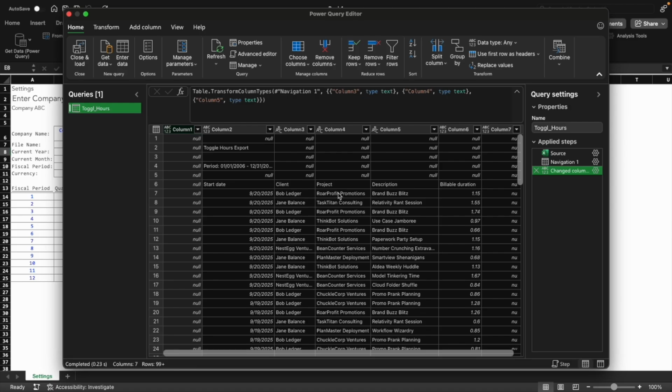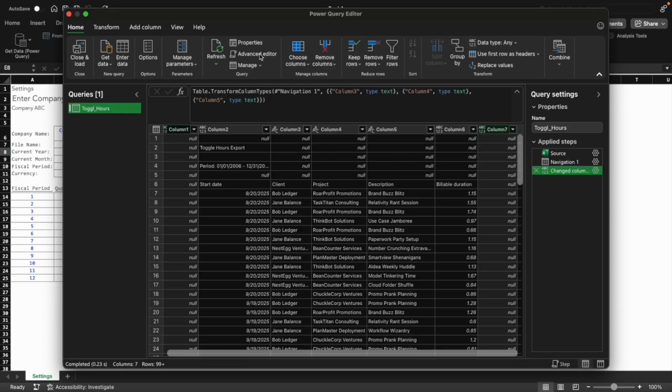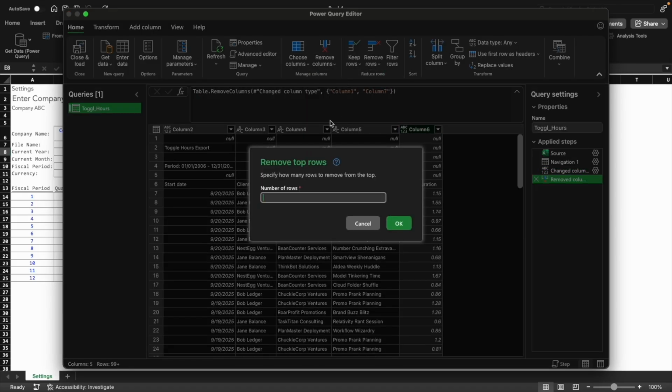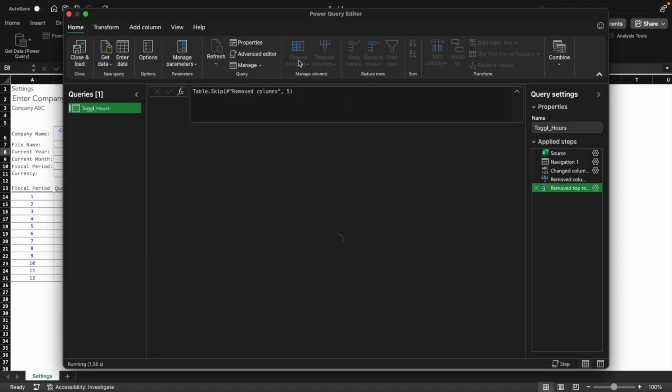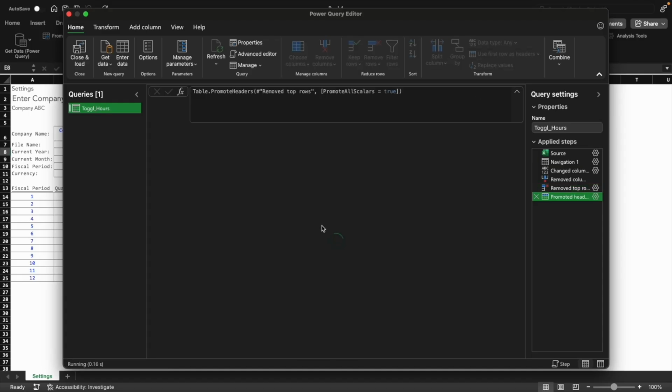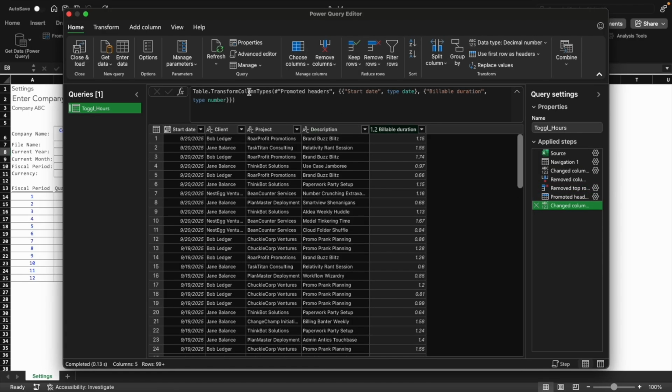And all we're really doing here is a bit of formatting and cleanup. We don't need these bookend columns, so remove those columns. And we don't need these first 5 rows, so I'm just going to remove the first 5 rows. And then we will promote this first row to our headers. Use first row as headers. And you'll notice Power Query already takes a stab at reformatting these. It understands that this is a date, so it's going to read it as a date. This is all text, and it's going to read these as decimals, which is what we want.